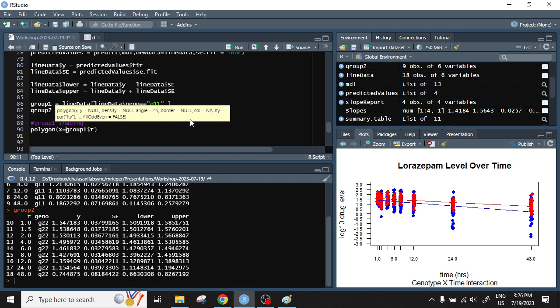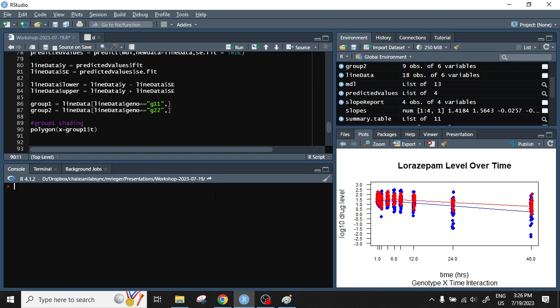But we're also going to do something fun. So before you type anything else, look at the command line. What I need for the polygon is a vector that goes 1, 2, 3, 4, 5, 6, but then goes 6, 5, 4, 3, 2, 1, like has all the edges so I can trace around the whole thing. If I just take group 1 t, that looks like that.